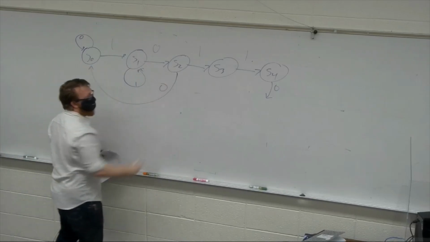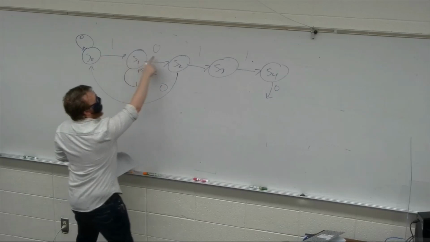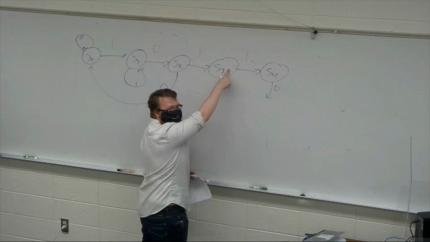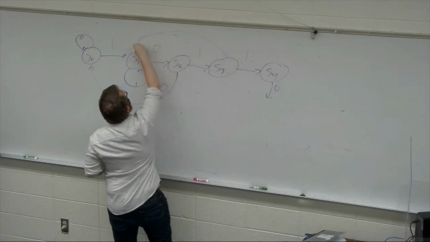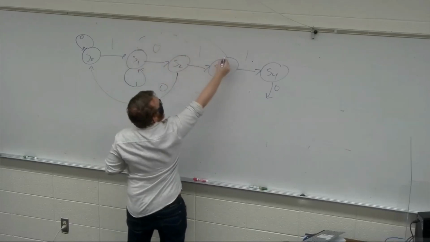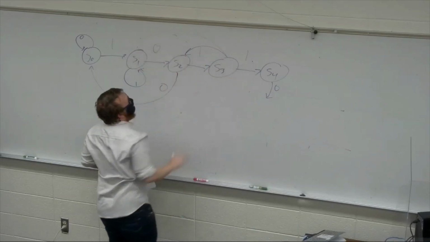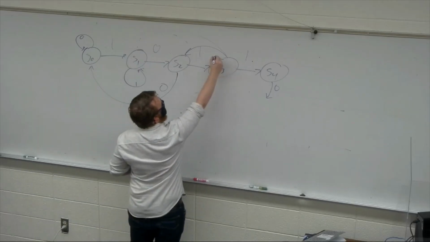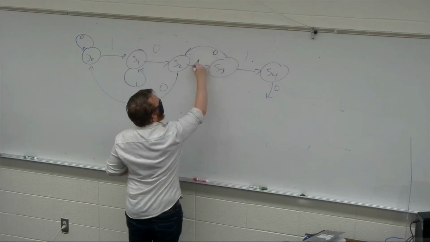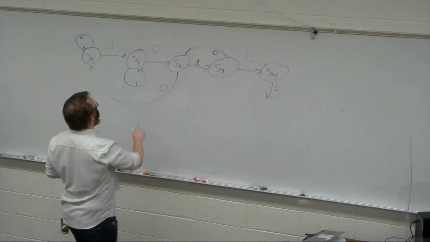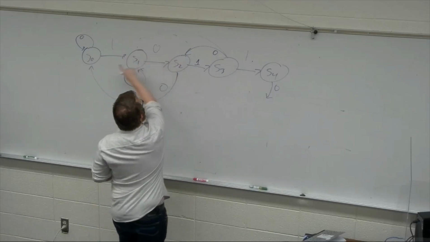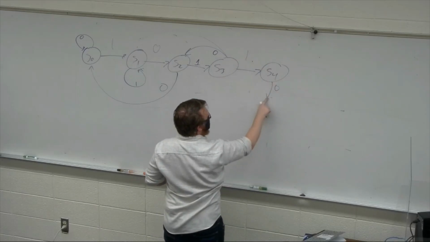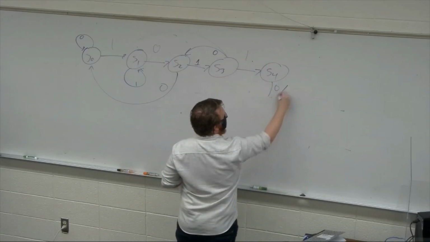So let's try that again. Next step, all right, so I go 1, 0, 1, 0. Well, I already know I have a 1, 0 somewhere, right? Well, this is a 1, 0, so it's actually state 2. And that was one error I saw a couple of times, but, right, so that's a 1, this is a 0. Let me move this one down here. Okay, so now I do 1, 0, 1, 1, 0. Well, that's my detect. So that's going to be with an output of 1.